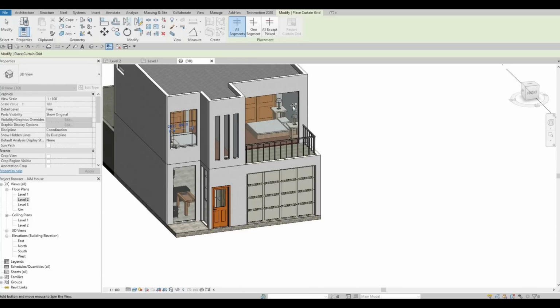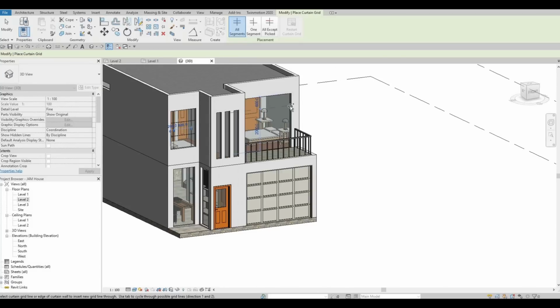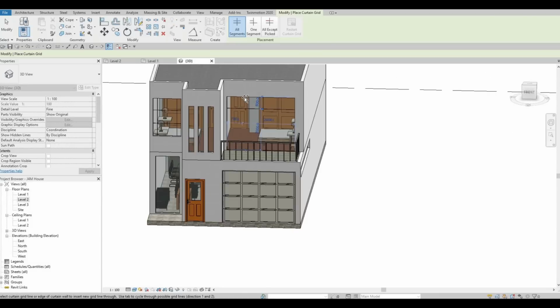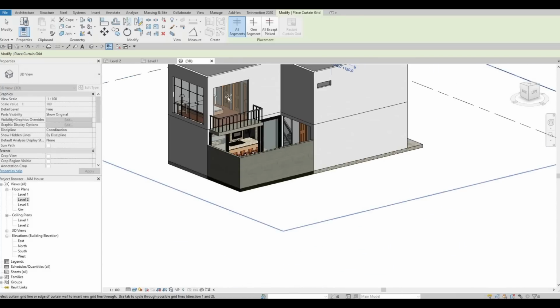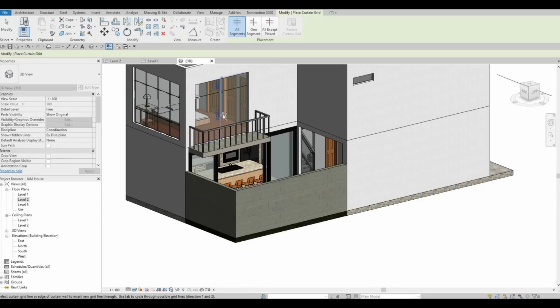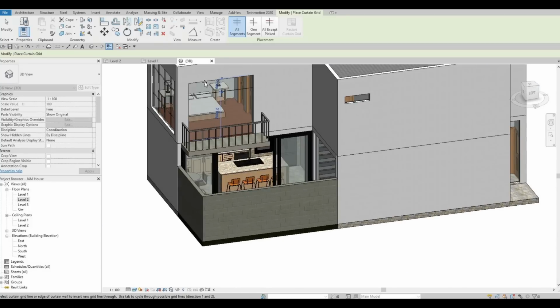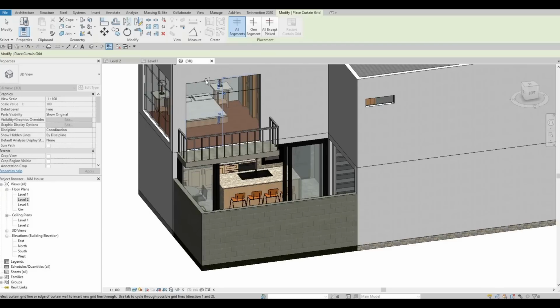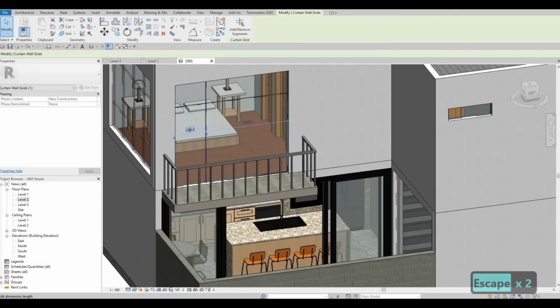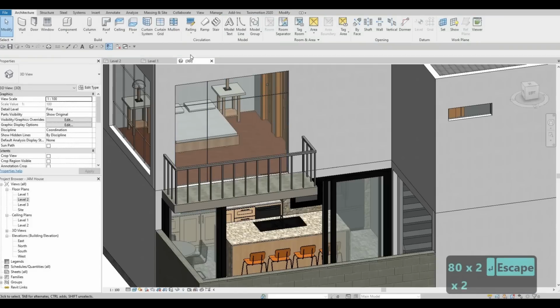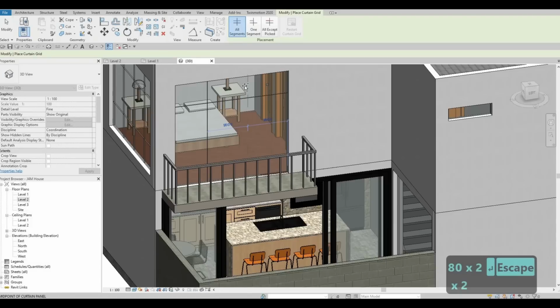So now in terms of here, we need to have 600 at the top, and then let's add in the door. The door, I want it to be around 800, and then now we could just divide this one in the middle, because I'm planning to add the door right here. At the same time, we're going to add 600 again here. I want the door to be around here, so around 800. So we could fix that. Press escape and then select that grid again, and then 800, and then select here, and then just divide it in the middle.